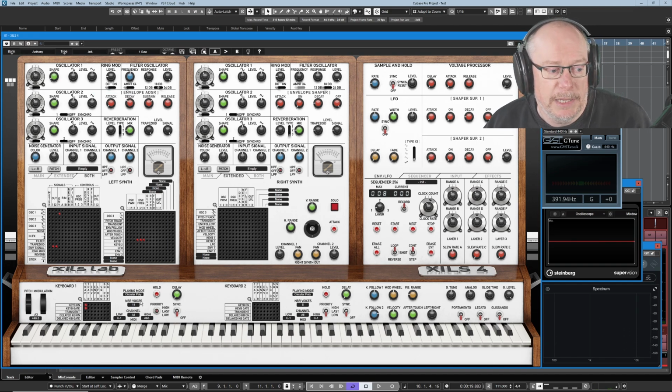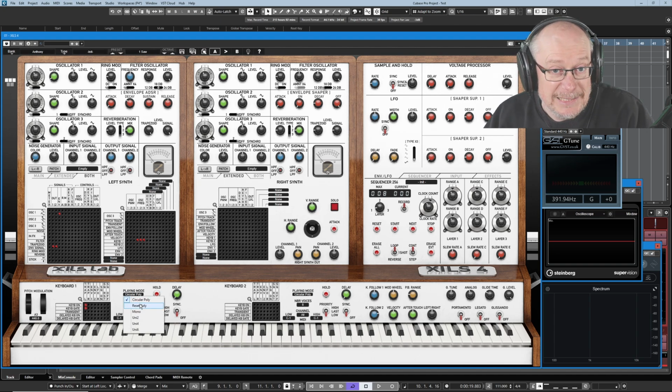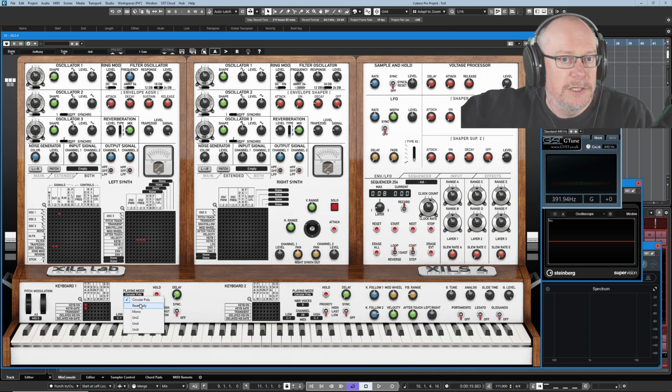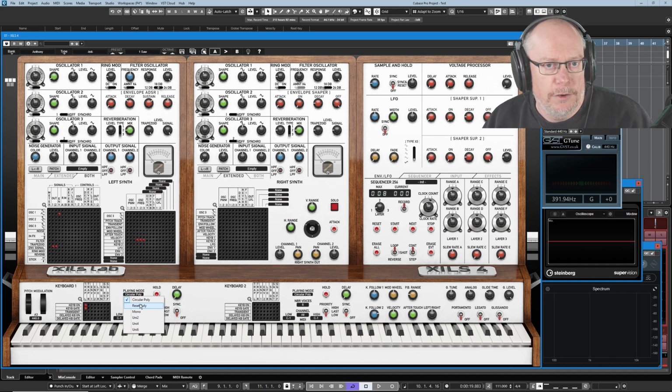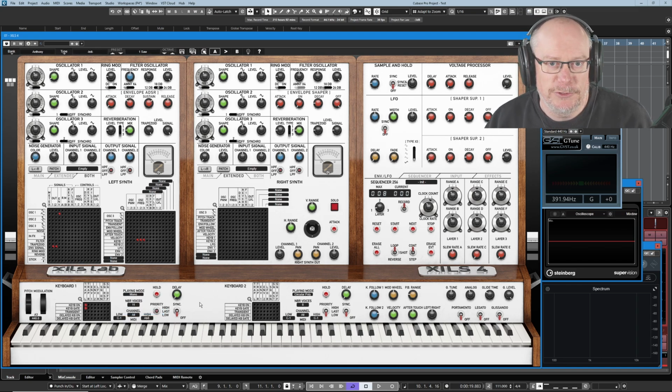So generally speaking, I'll have circular poly. That's not to say reset poly is completely useless, because it has a different sound. The notes are going to get truncated more readily, which means you're going to get a sharper, clearer sound, whereas with circular, all of these release tails can start falling over each other. Very musical decisions to be made, but just bear in mind that you've got 2 different options there. For today's purposes, because it's so much easier to demonstrate stuff in mono mode, I'll switch back to the simple one.